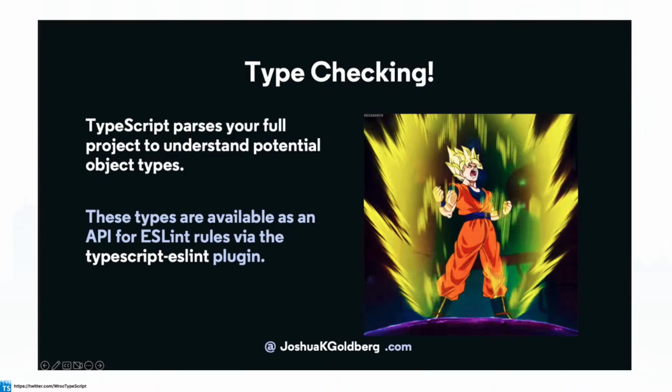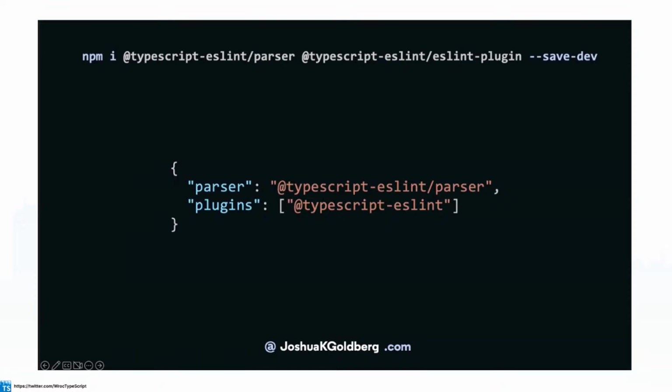So in order to get started, and again, I will show a demo of this. If none of this is making sense, that's okay. If you're using ESLint, you'll have to add these two options to your ESLint configuration after installing TypeScript ESLint parser and TypeScript ESLint ESLint plugin. The parser is the piece of software that allows your ESLint code to read in TypeScript syntax. Because ESLint is built only for JavaScript, it doesn't understand non-standard extensions like TypeScript or Flow. So you need to use a parser for them.